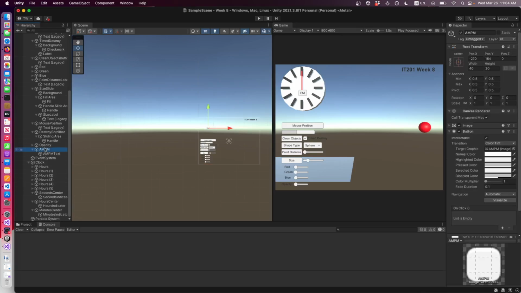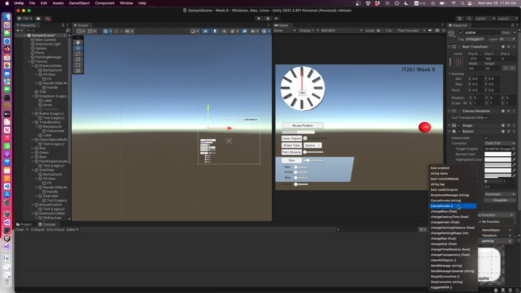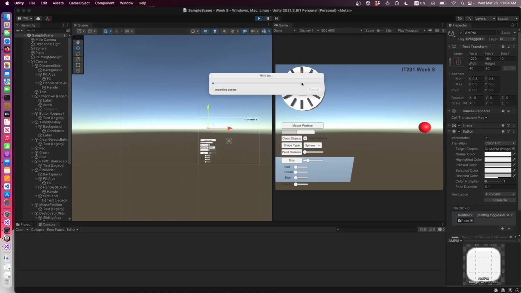Now I have to add a function here and drag this painting manager, so that when on click, it activates this toggle. Okay, let's see if this works. Okay, this works text-wise.